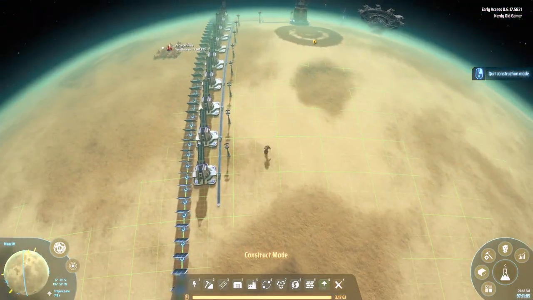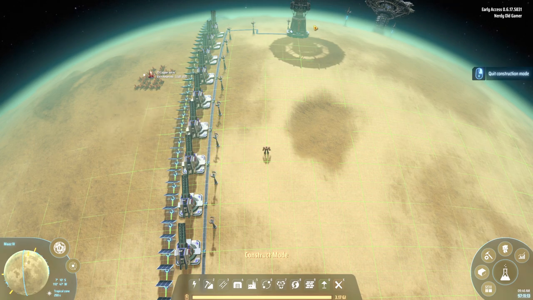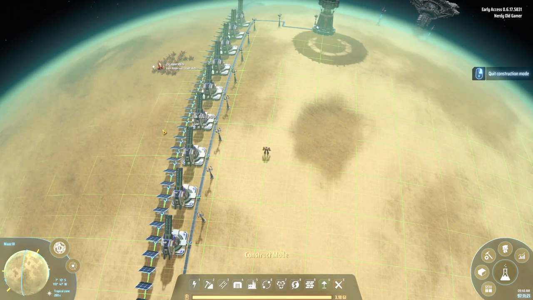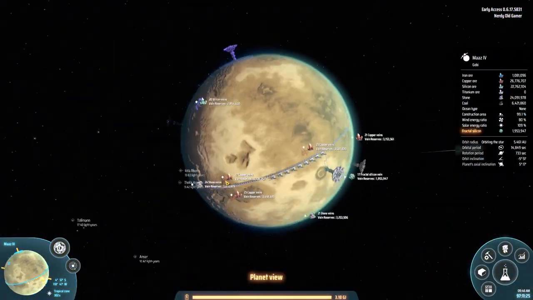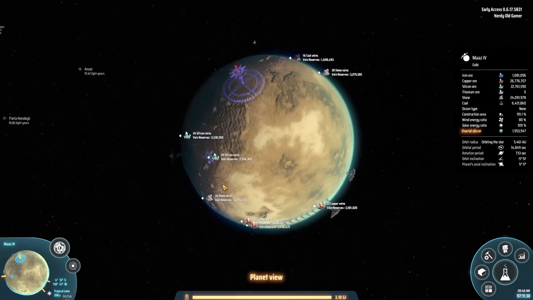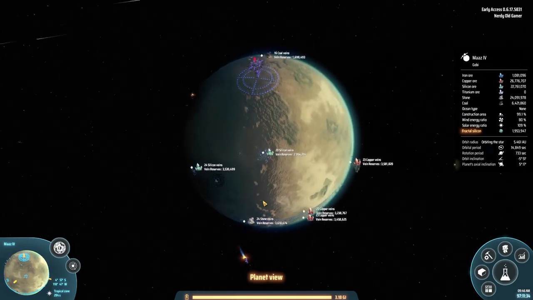Right, so we have come full circle with the solar panels. So hopefully we have enough power now. No, we don't actually. That's insane. We're still charging though, so that could have something to do with it. I think I might set up some mini fusion power reactors as well.